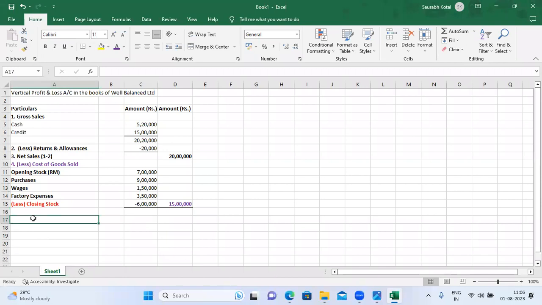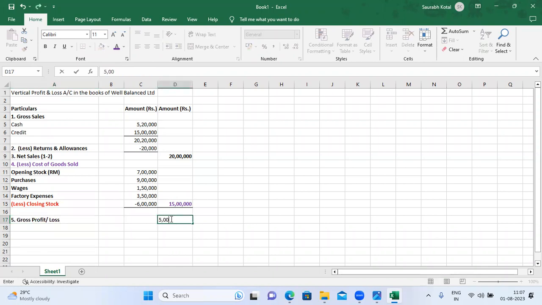please say as per the format, the fifth point is gross profit or else gross loss. Can you tell me, is it profit or loss? If you subtract 15 lakh from 20 lakh, is it profit or loss? Profit. But if you had to subtract 21 lakh from 20 lakh, your calculator would have given you minus 1 lakh, which is loss. Here, what exactly are we getting? We are getting profit, that is gross profit of 5 lakh.